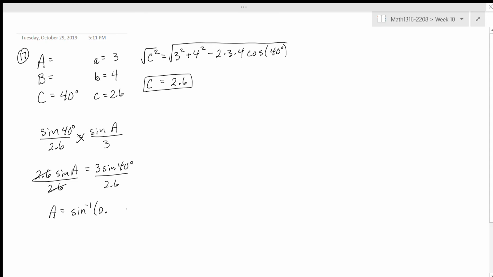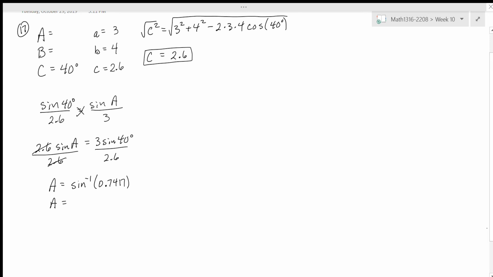And that's going to be 0.7417. And then what is the inverse sine of that? So 48 rounded. And now we can find angle B the easy way. And if it's obtuse, that's okay, we'll get it right. But it's not obtuse, is it? Barely? What is it, 92? Oh, that's obtuse. He still needs to go on a diet. He's got 2 pounds to lose, and then he'll be right.